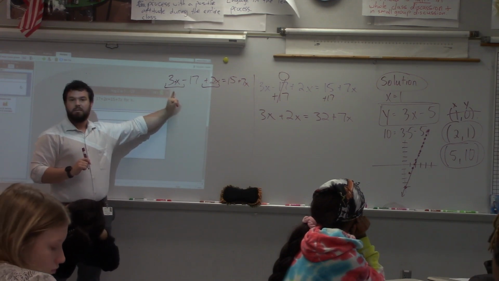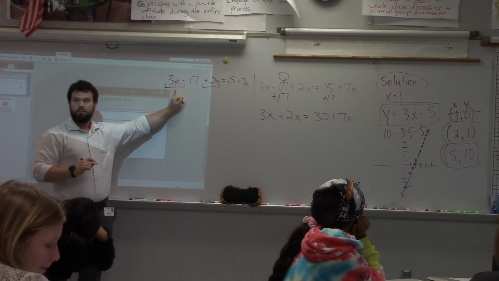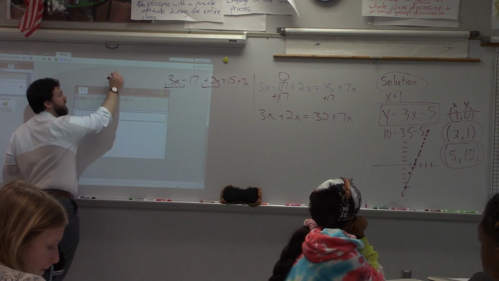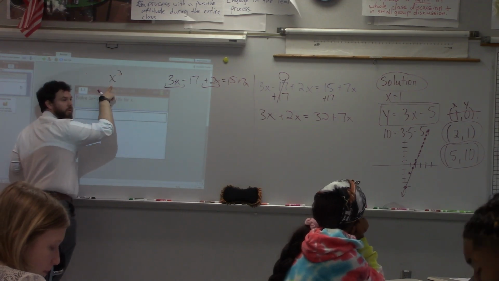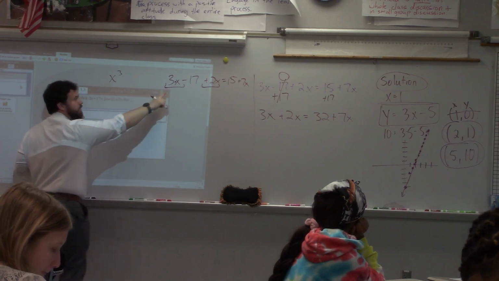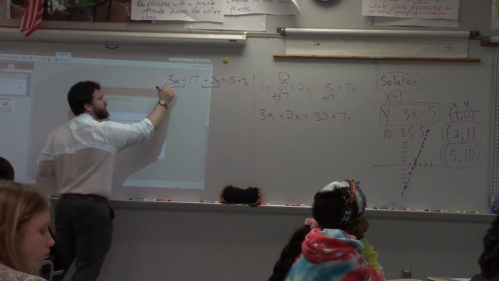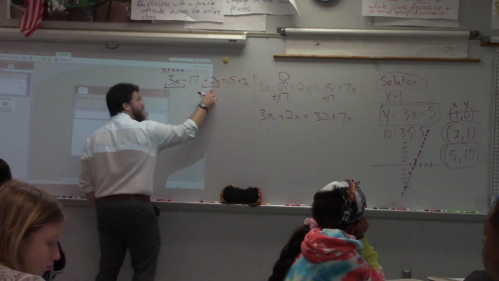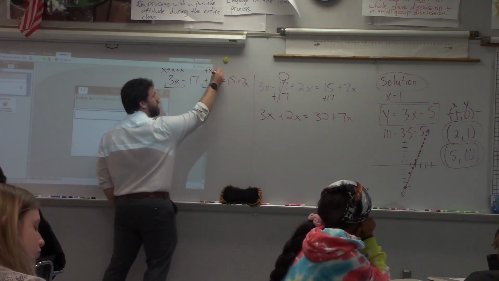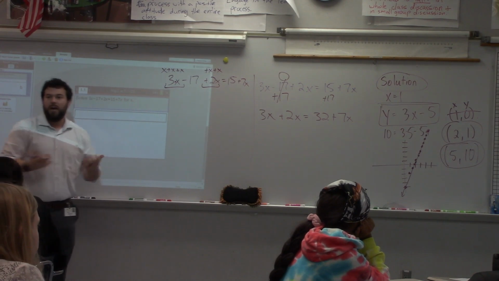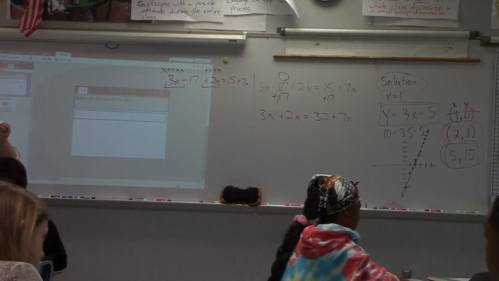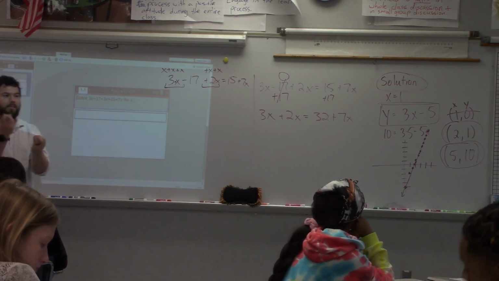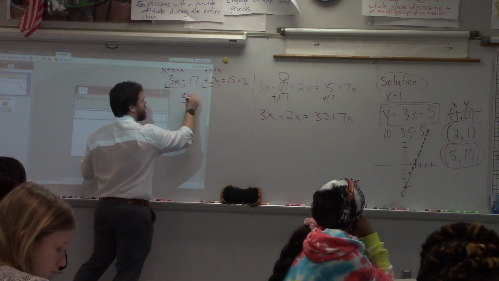So what does this actually mean? I'm doing what with 3 x's? I am adding. This is important because later we're going to get to something like this. I still have 3 x's here, but what am I doing with those 3 x's? Multiplying. I'm not repeatedly multiplying here. I am multiplying, which is repeated addition. So if I have 3 x's being added there, and then adding 2 x's, how many x's is that? That's 5, right? It's not just 3 plus 2, and this is important for what we're going to study later. I'm adding 3 x's, and then I'm adding 2 more x's, which gives me 5 x's.